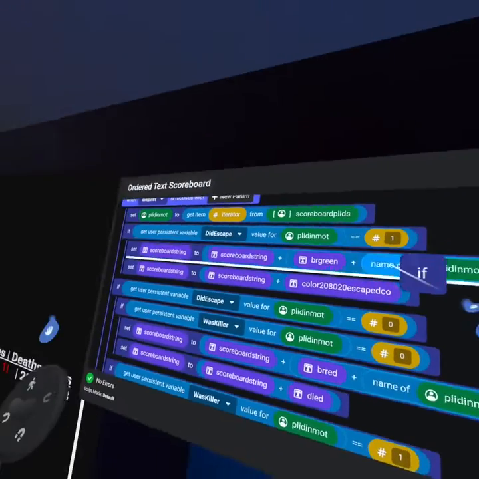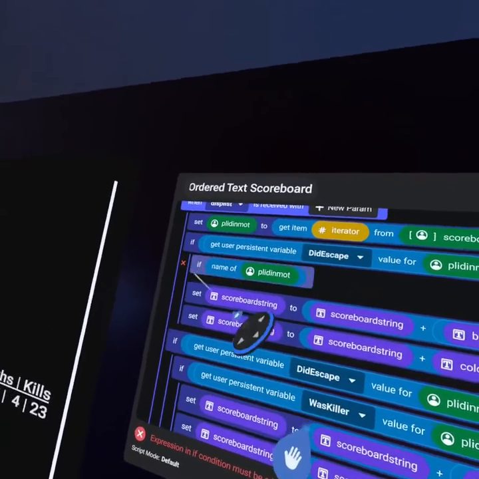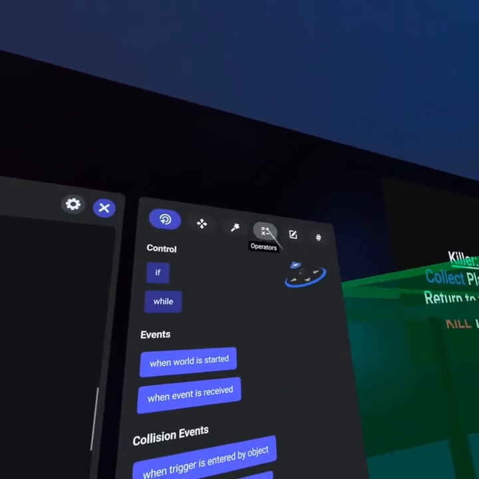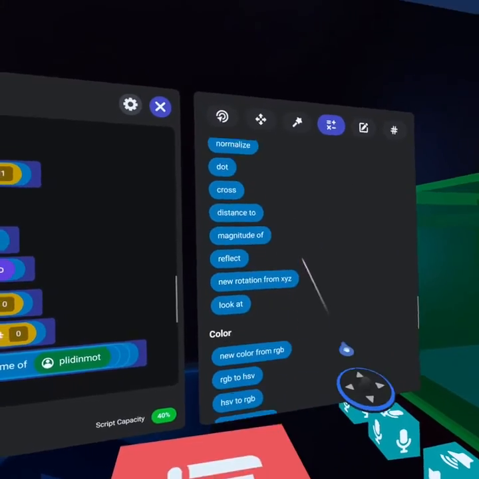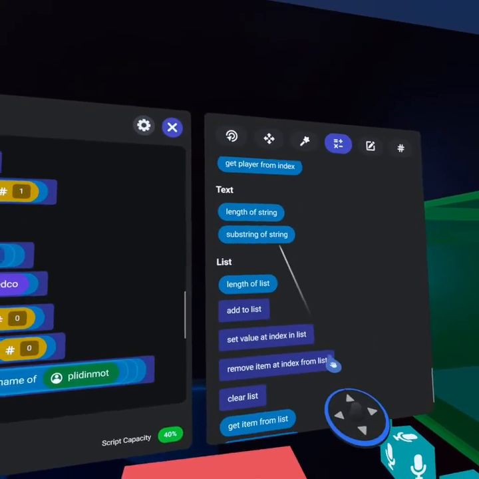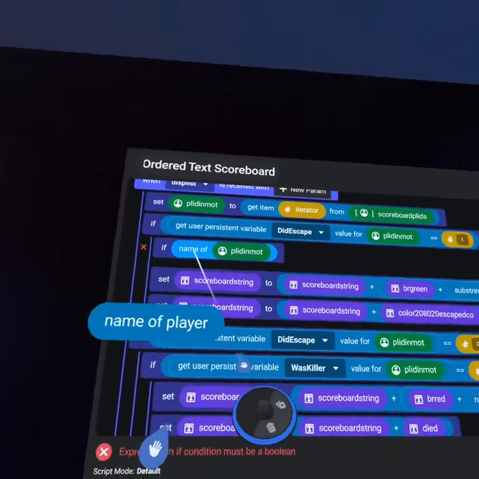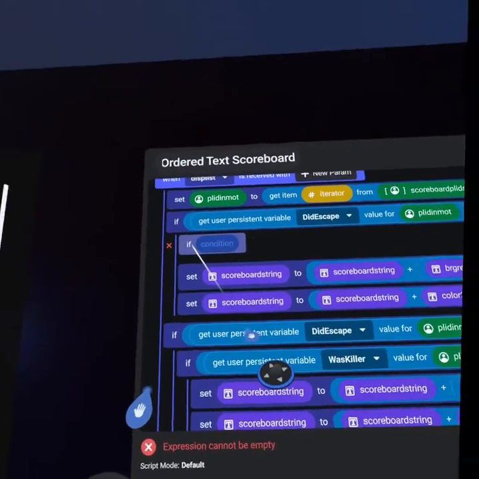So I'm going to use this if statement just so I can set this out so I can use it in just a second. We're not actually using an if statement, but it frees up this B slot for me to put in what I'd like to put in. So we're going to go to our operators tab, scroll back down to the text section near the bottom. There it is, substring of string. So we'll go ahead and pull that in here. We're then going to grab our name of player ID, put that back into the string section. And we can now delete the if statement.